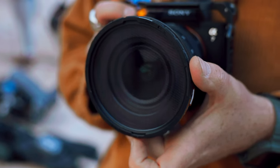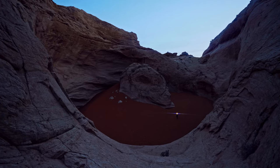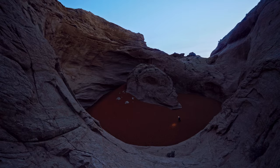My two favorite filters to use are the anamorphic filters — the gold and the blue Morphic. These filters are for when you want to get really creative with your filming or photography, as they mimic the anamorphic cinematic lens flare you get with anamorphic lenses, without spending a ton of money on an actual anamorphic lens. This just goes on top of any lens you have and you're able to get those stunning cinematic lens flares.